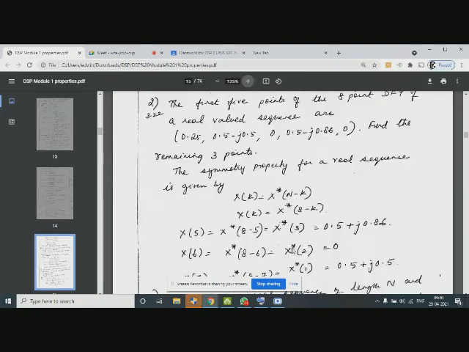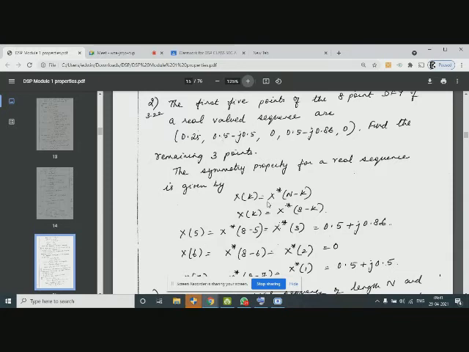So similarly, you will get other, say in this problem, see this is a very interesting problem. The first 5 points of an 8-point DFT of a real valued sequence is given. So they have given in certain problems, right? You may not even have to calculate anything. Directly, you will just have to write down the answer directly. I mean, use some property and write it. So whenever properties problems come, usually it will be very easy for you to solve things.